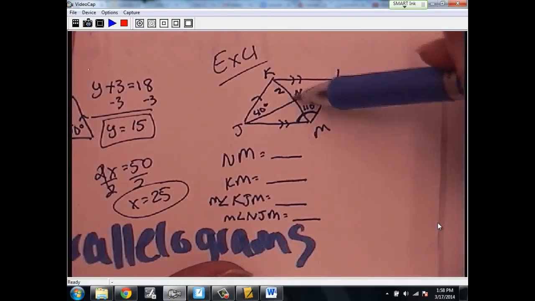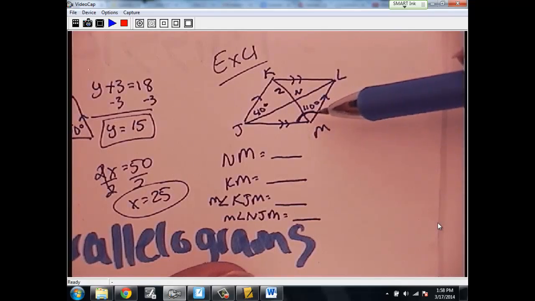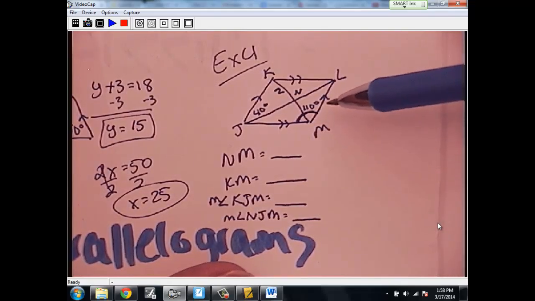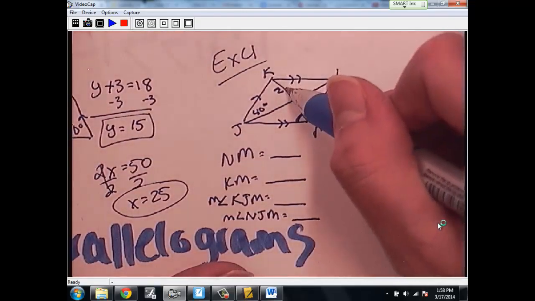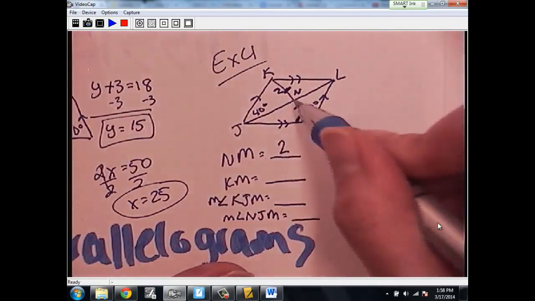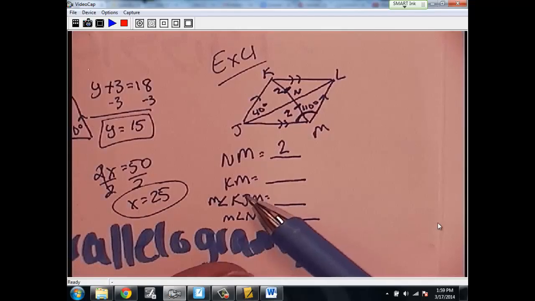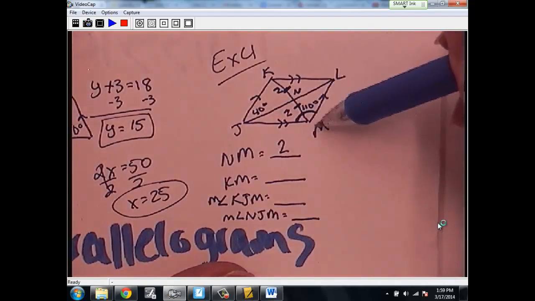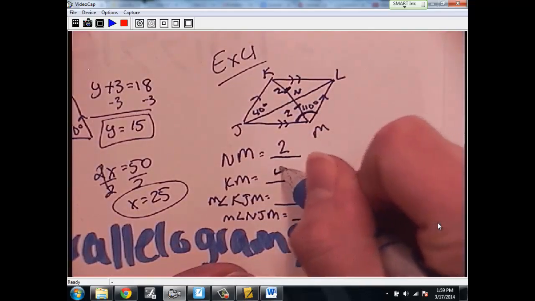So here's KN, and I want to know, what is NM? What do I know? This line in here is called a, starts with a D. What's this line? It's a diagonal. What do we know about diagonals? Diagonals bisect each other. So if I say how big is NM, if this is 2, it's going to be congruent to this one, which is also 2. So NM is going to be 2. I can put a 2 in there. And then from K to M, this is 2, this is another 2, KM is 4.